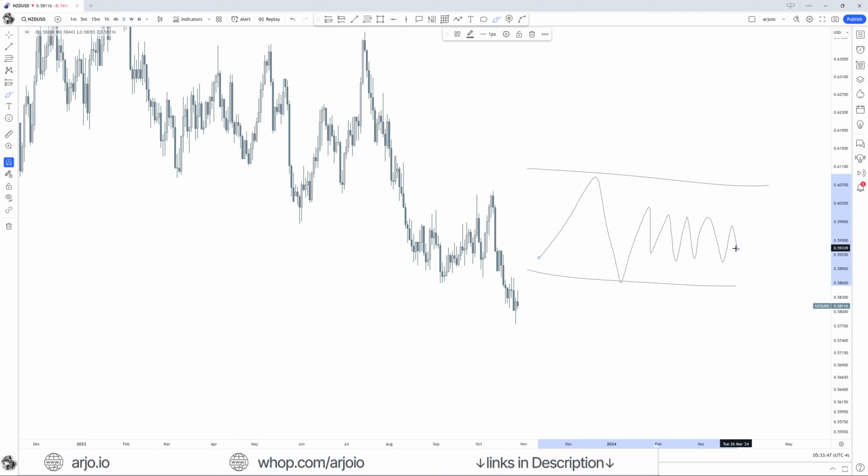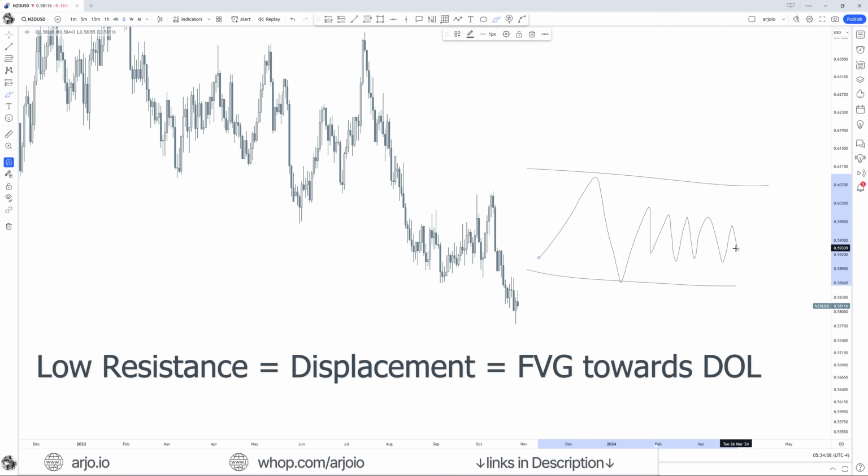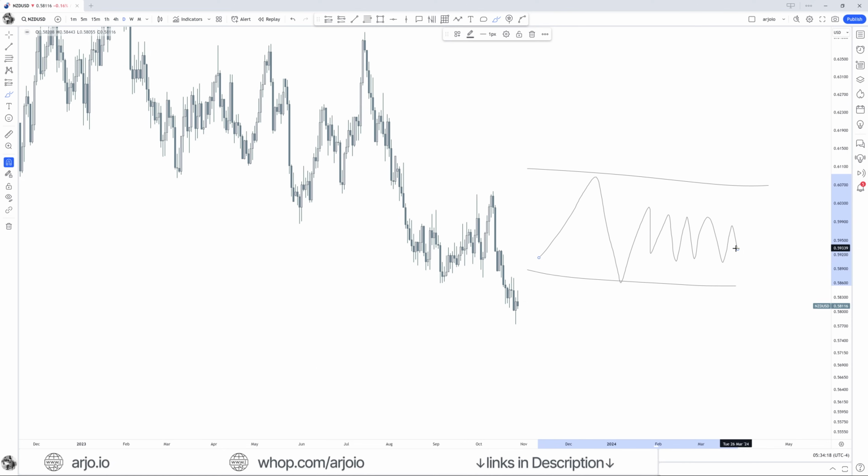When you only have a premium in the market or only have a discount in the market, you will have a low resistance liquidity run. A low resistance liquidity run just means displacement, just means fast price action. How fast can price deliver towards our draw on liquidity? And it's already in the name, low resistance versus high resistance. If there's low resistance, your trade is going to deliver towards the draw on liquidity very fast. Because it's in the name, there's low resistance.